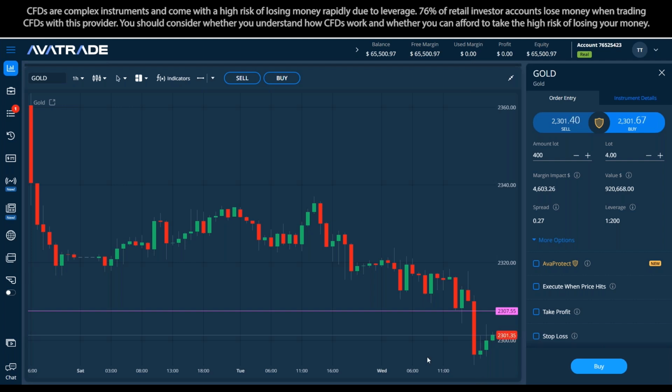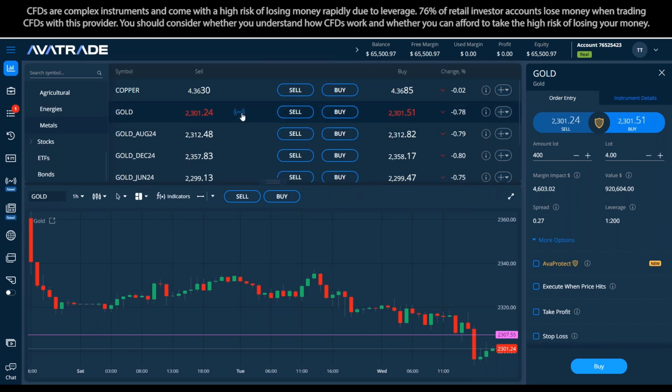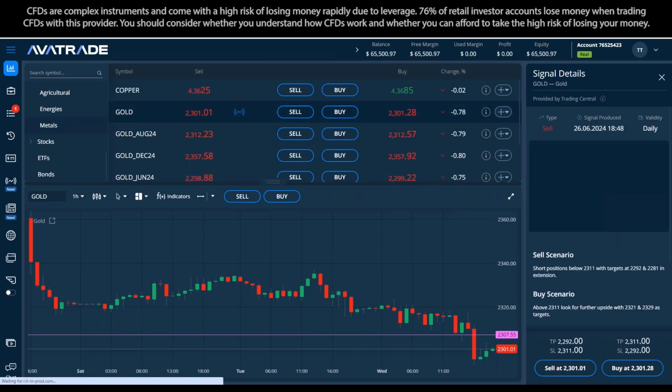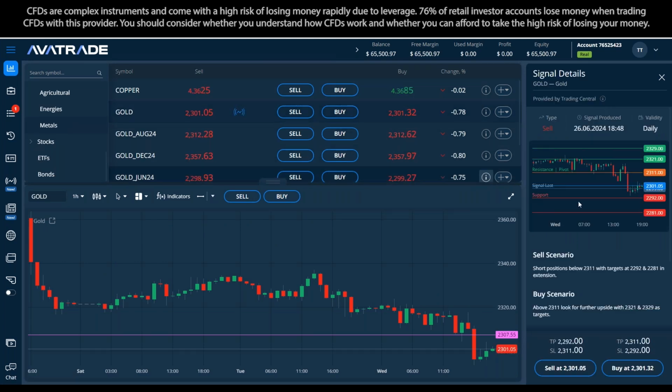We'll see on that. Now the signal on gold was to sell. And so we see it nearly hit the suggested take profit. Here's the pivot line. So this was an old support. Once it was down below this support level, the signal was to sell. And boy, was that a nice signal. It almost hit the first take profit down around 2292, just missed it, and it pulled back up some.